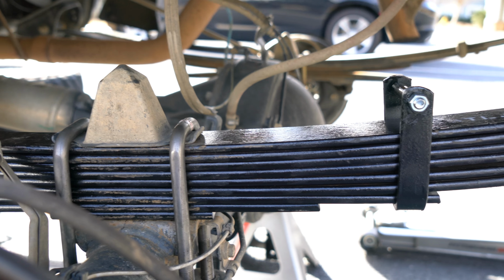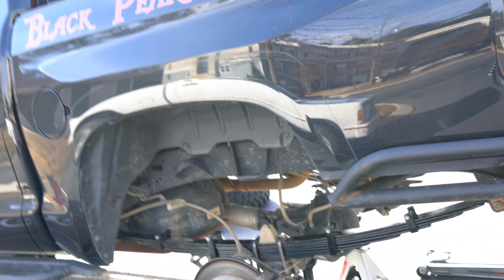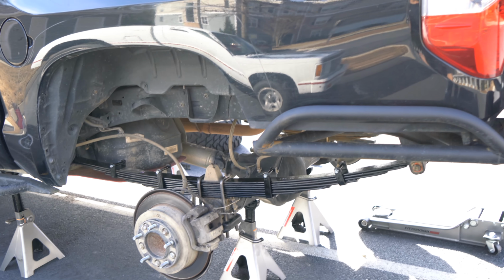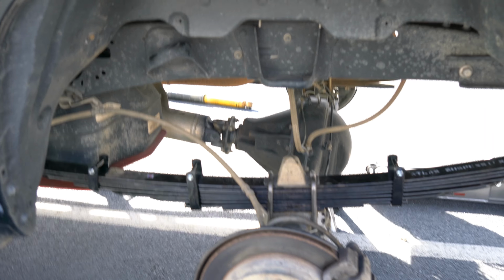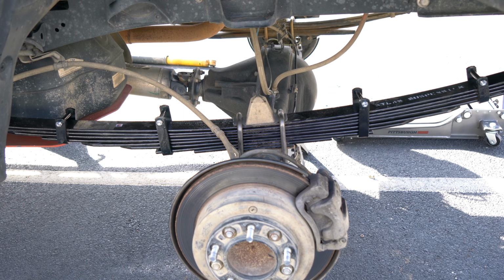I was a little afraid it would be a lot more droop than I wanted, because I just wanted to add another like 1 inch of lift in the rear, since I'm removing the Toytec AAL leaf, which is about 1.5 inches. So this put me about another inch, 1.5 inches taller than my original setup. So now to the passenger side.